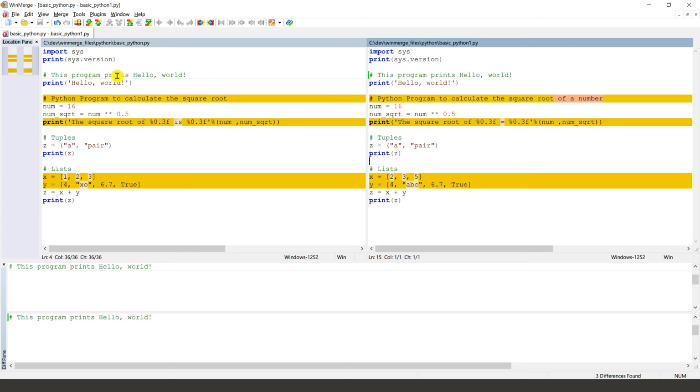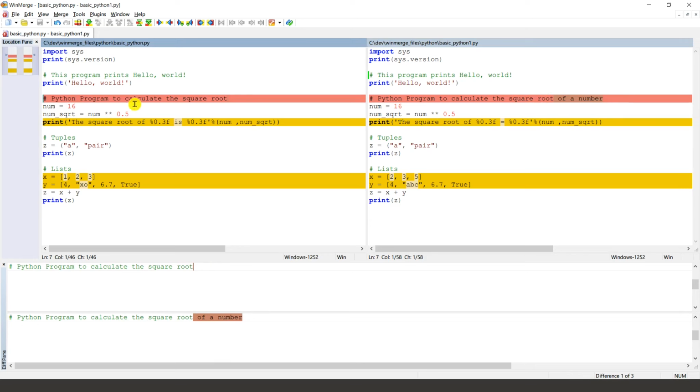Well, that might be a little tricky, and so an easier way is to actually merge the file. So let's say I go to this lower arrow, and I see here that it says print calculate the square root of a number, and here it is missing that. I think I would like to have that here also, so I would like to merge this line onto this side, right?